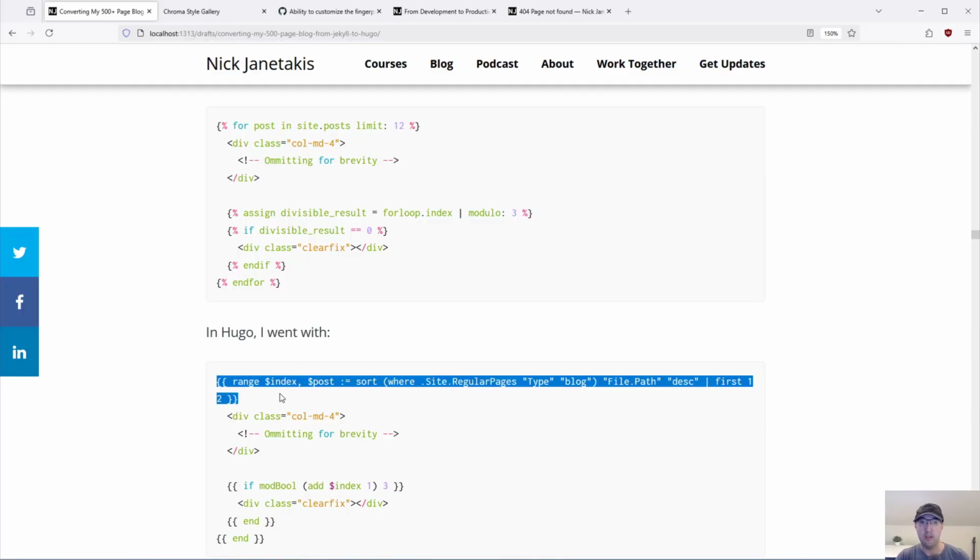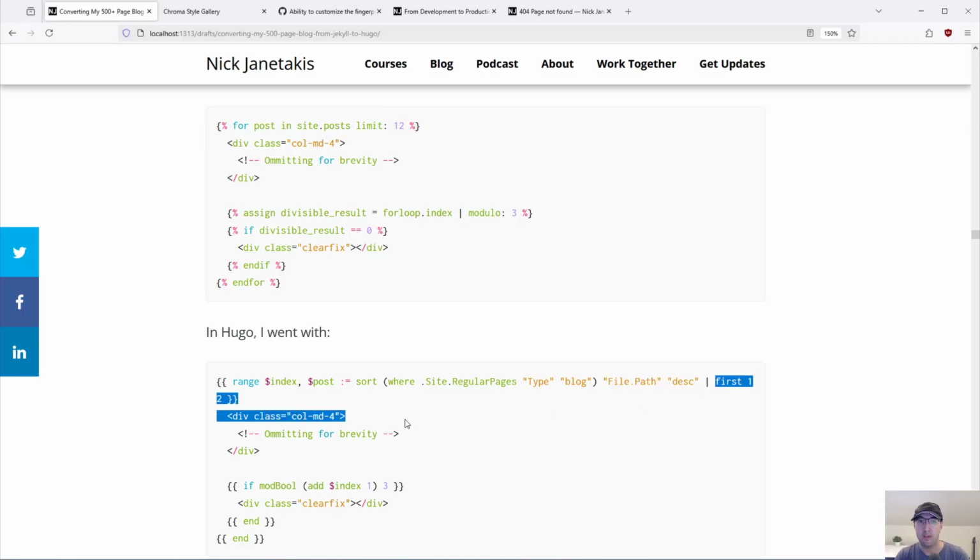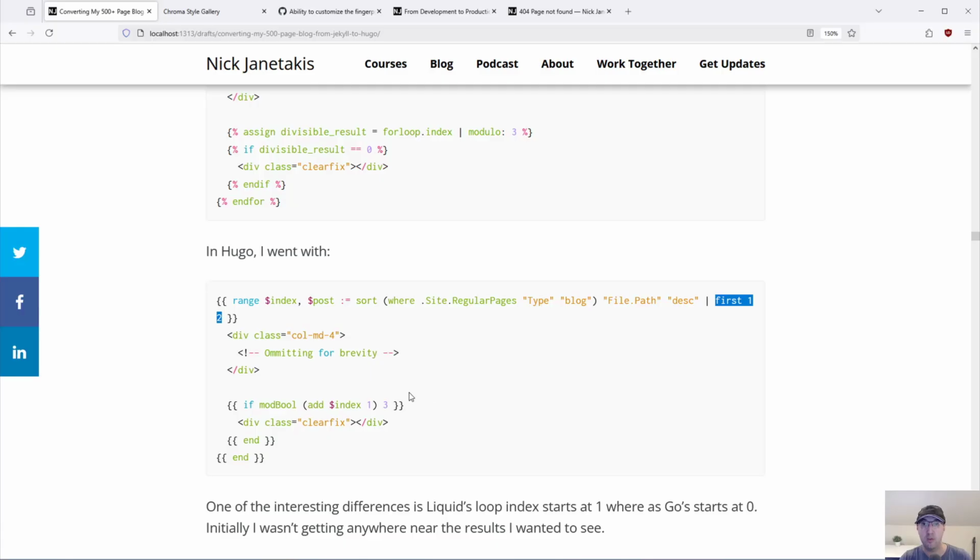So you can see already the syntax is a little bit more wild with Ghost templating language, but it's basically the same thing. We're just going to go through all the different content types at our blog. They're going to be sorted by file because, again, another benefit of year, month, day, they're going to be sorted in the way that we want in a consistent way. And then we're just going to actually get the first 12. That's actually wrapped on 2 lines because I'm zoomed in so much, but really it's 12. And then it's basically the same thing where it's post, post, post, and then we're going to do our clear fix here and repeat it until we're done.